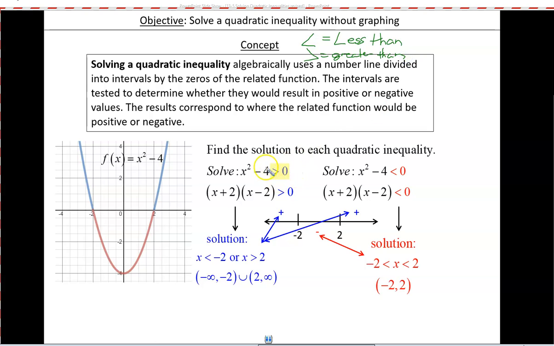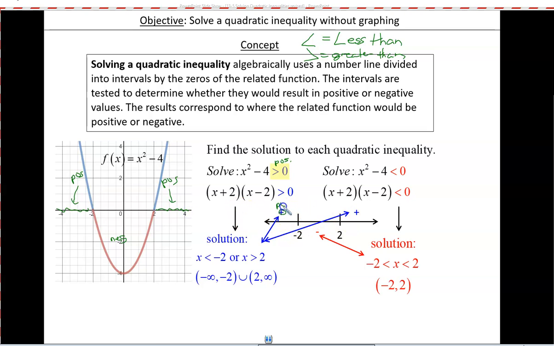So here we're looking at greater than 0. Numbers that are greater than 0 are positive numbers. So once we figure out where our function is positive or negative, we match it. So we can see here's positive, here's positive, here's negative. And so this would be telling us that our solutions to this inequality are the sections where those y values are positive. And so we have these x's and these x's, which are shown here also.